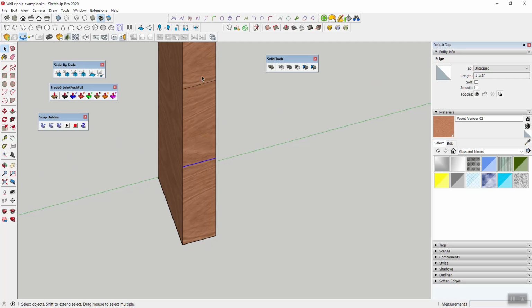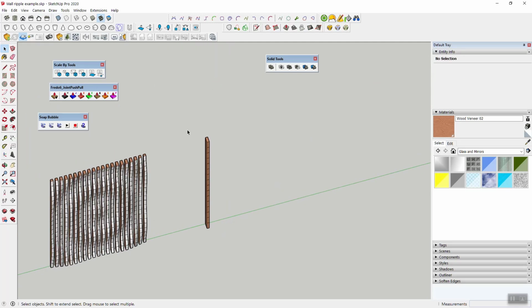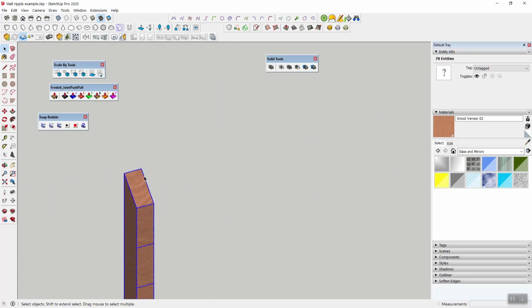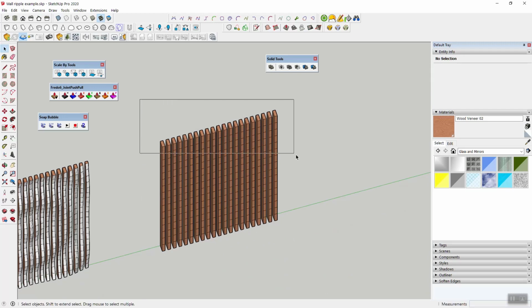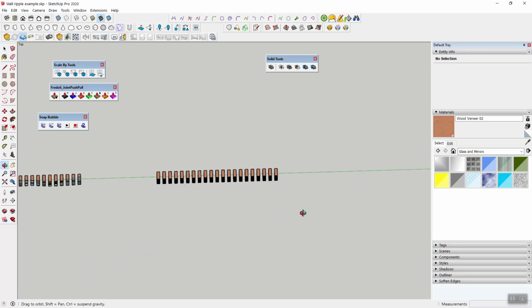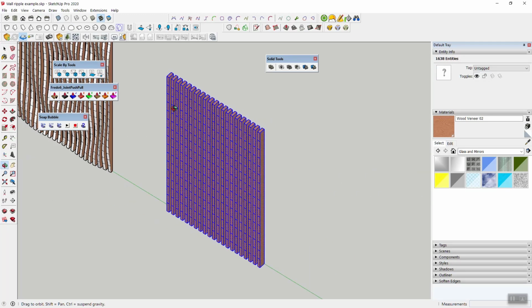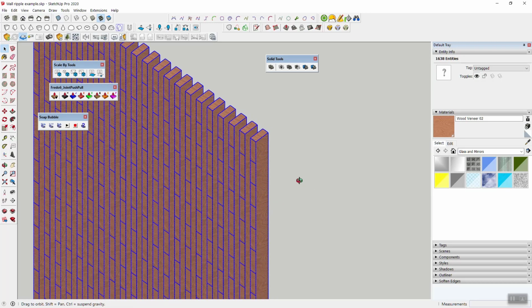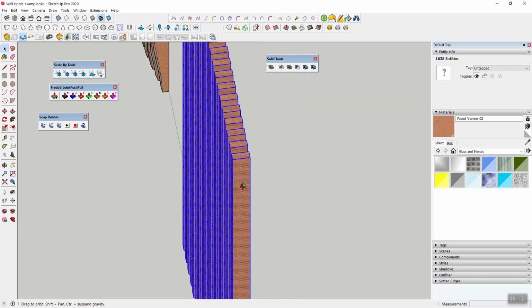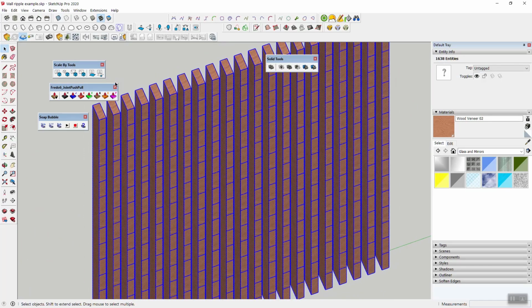I got 2 per line here, which should get me further. Now I'm going to go ahead and make copies at 3 inches times 20. There you go. Okay, so now I can actually operate on this. And there's different ways you can do it. You could just highlight the front face and keep the back the same. Or you could highlight everything, which is interesting because now the front has many individual locations, whereas the back only has the top and the bottoms. So pick whatever works for you.